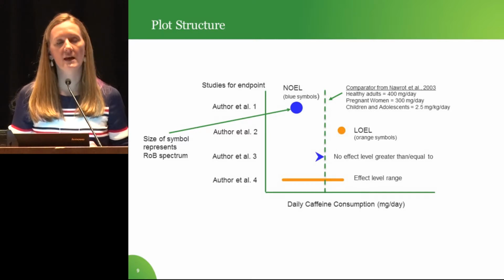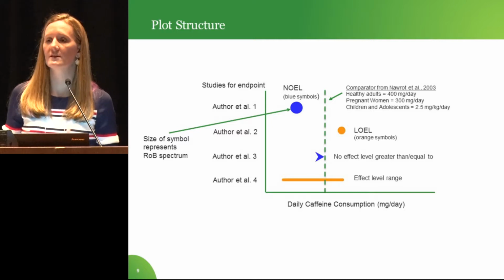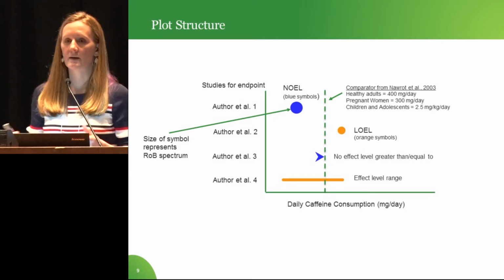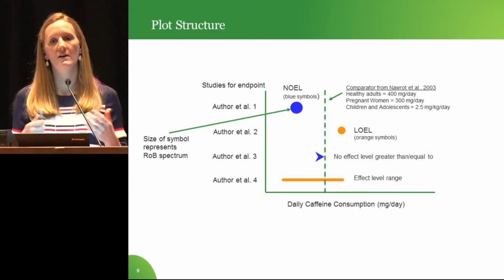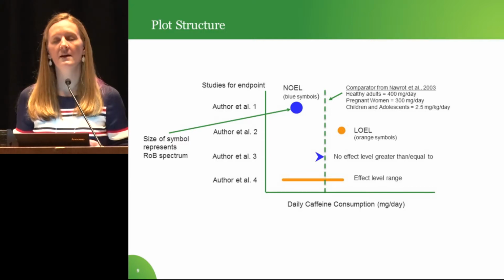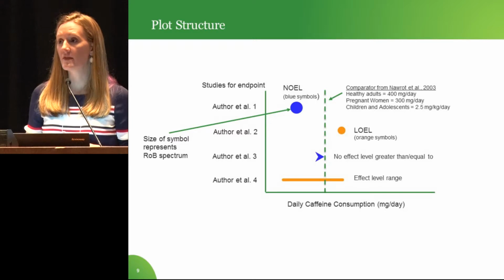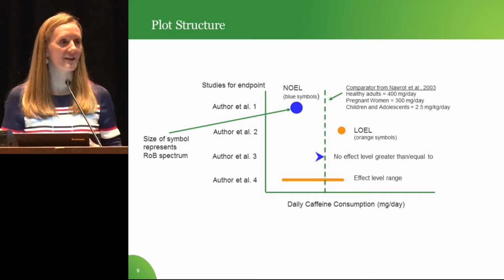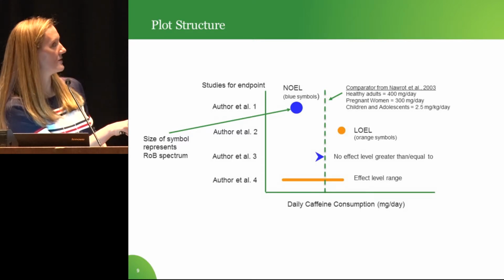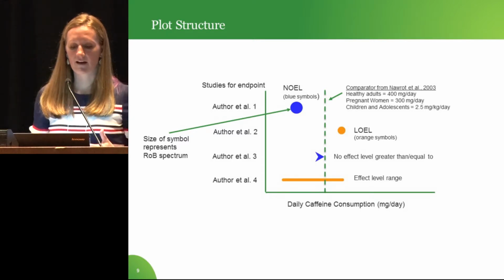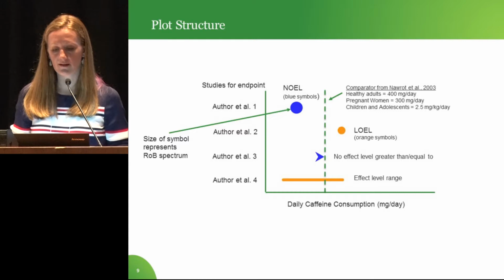In many cases, we had studies where it's very common to do a dietary exposure survey and ask, again, I'll use coffee, how many cups of coffee do you drink a day? Less than 1, 1 to 2, greater than 3. And that's the majority of the data that I would say that we had in many instances. And so in those types of situations, we would try to demonstrate the effect level with a greater than symbol.